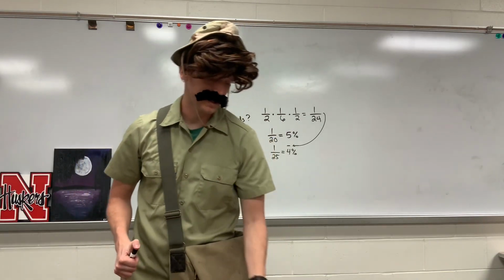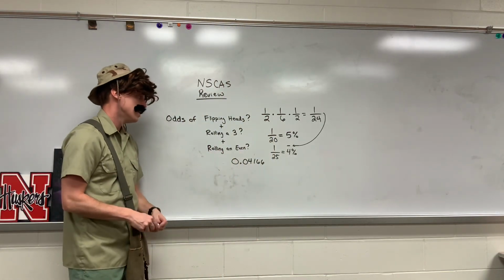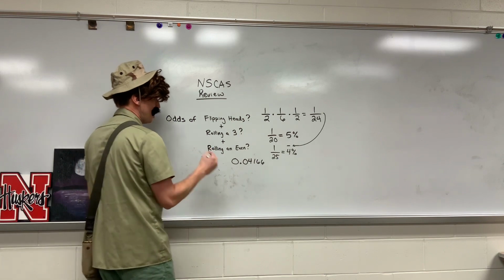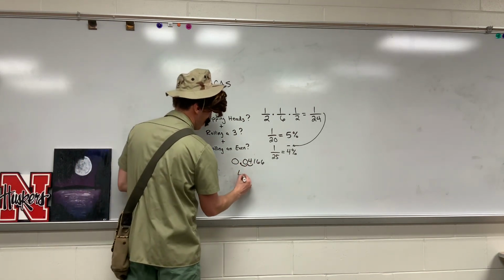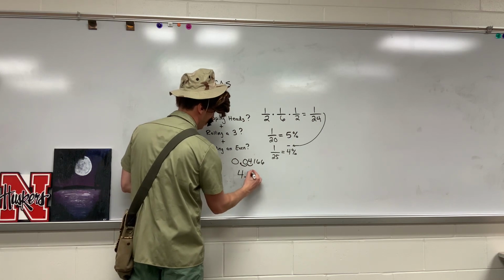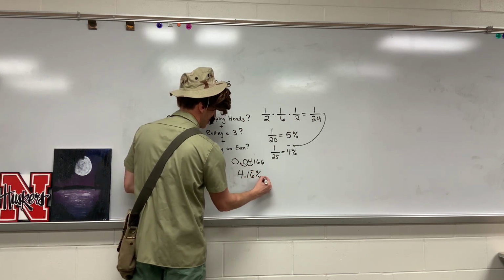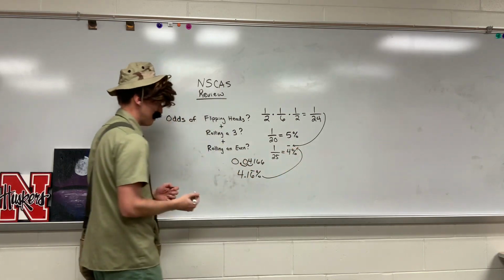You might be thinking, that's a really small number. That's not close to 4%. But percent means per 100. So we're going to move it over 2 places because you multiply it by 100. So this would be 4.16, I believe it repeats, percent. Which, like I said, estimation-wise, does land right about there.